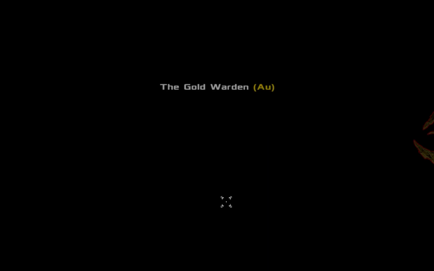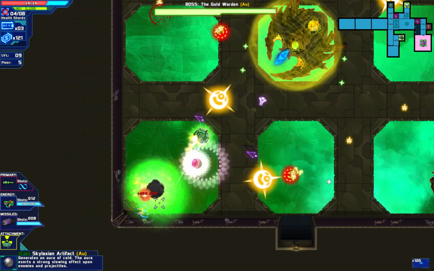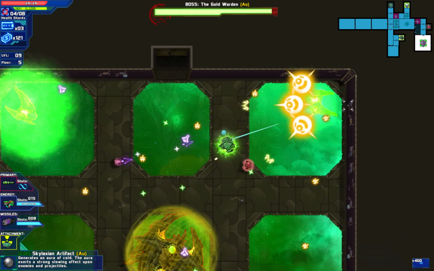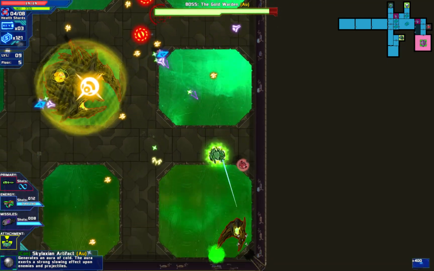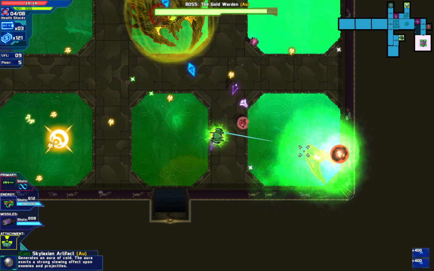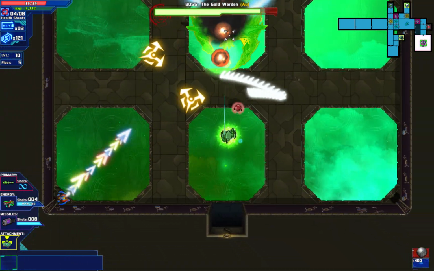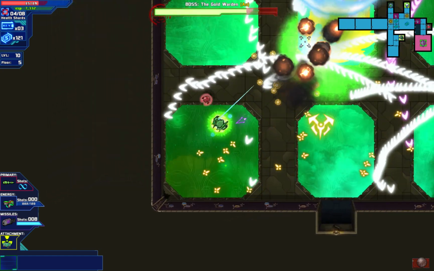That's right. Okay, here's the warning. First of all, destroy your little friends. Oh, it's the gold warden. Okay, right, I remember they added a variant of the warden in the expansion. If I remember correctly, the gold warden here is essentially the same as the base warden. It's just slightly different bullet patterns that are a little more tricky to work around, like this one.